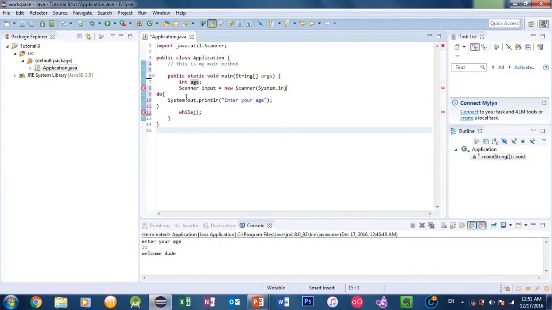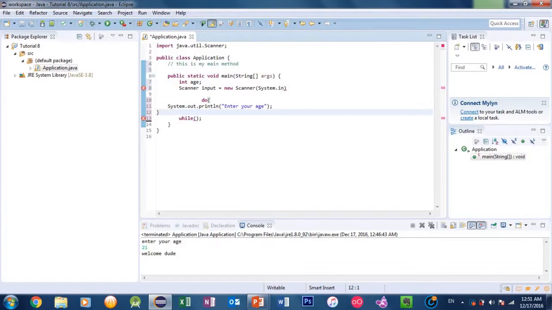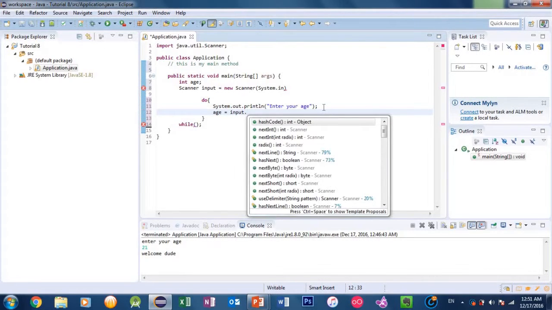Okay, so if we typed that, I guess I'm doing that right. So System.out.println enter your age, and take the input from the user in the age variable, so make input.nextInt().